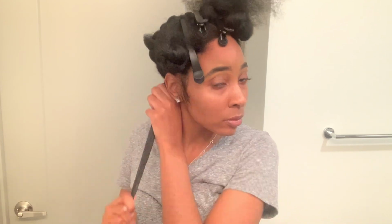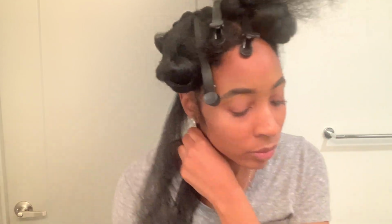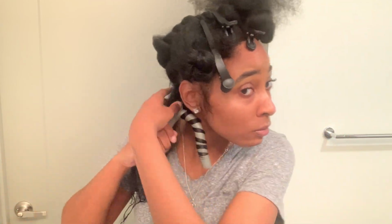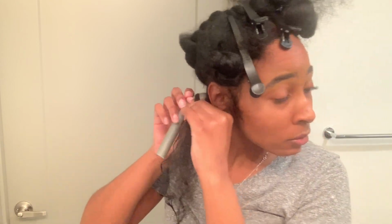So right here is when I decide to do a different technique. I am still just working my 2 products in my hair and basically focus it on the end so that it creates that hold. But this time I am going to split a section into 2 subsections, and I'm going to take one section and wrap it around the rod, just like the other technique that I was using at first. And then I'm going to take that other subsection and also wrap it around the other end of the rod.